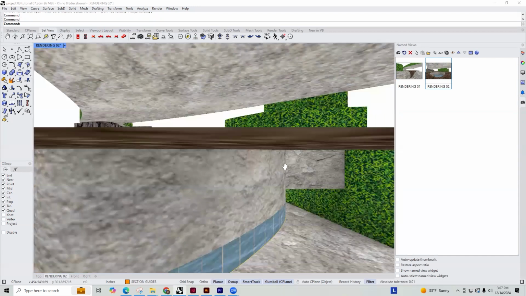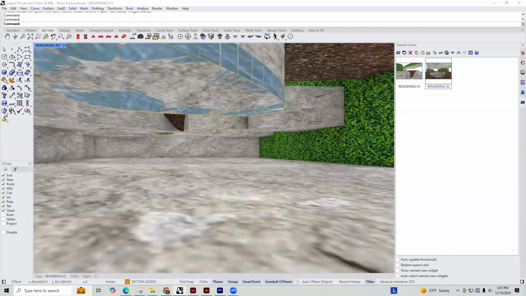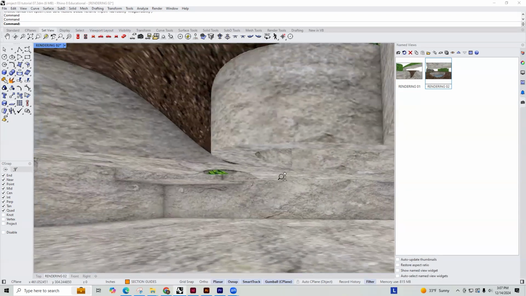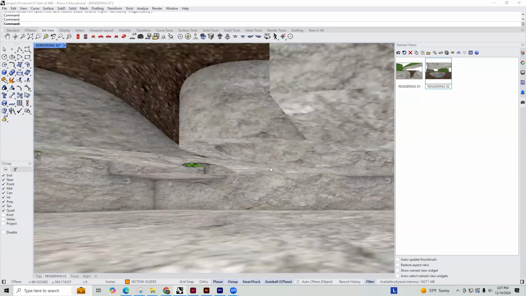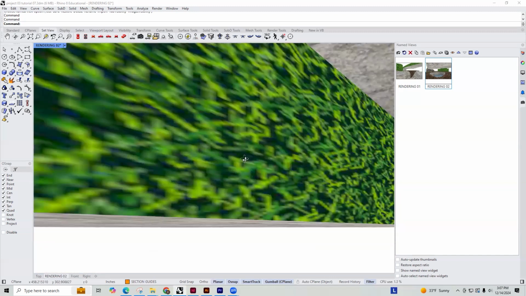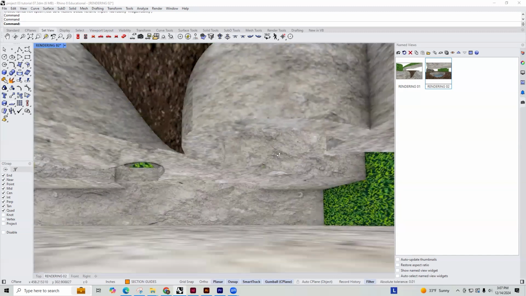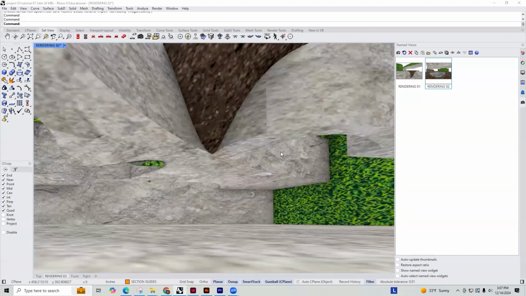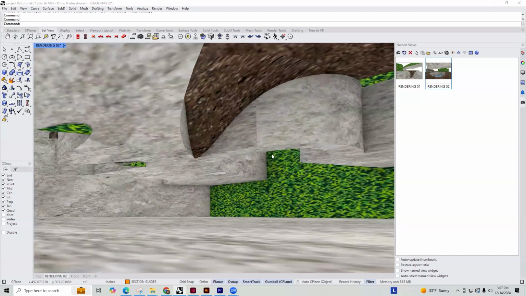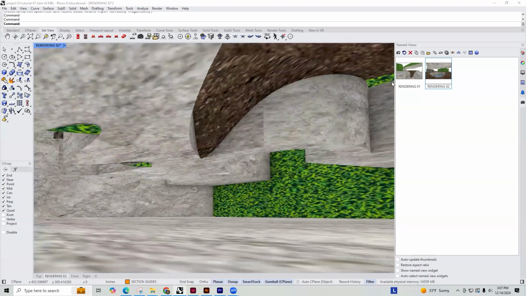All right, and if you're doing this, please save at least 4 of these views. It's nice to see these little caverns beneath the surface. So I'm going to save this as rendering 03.